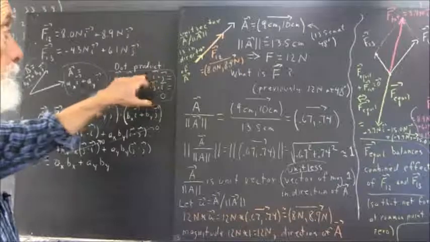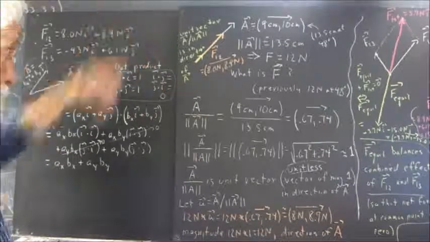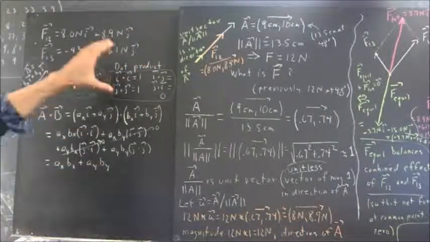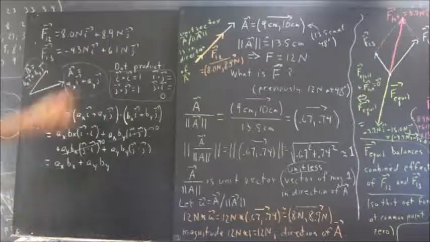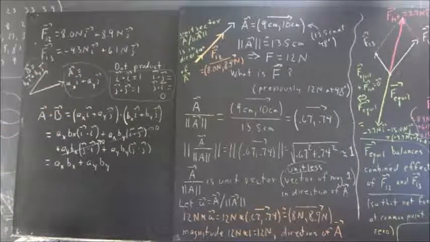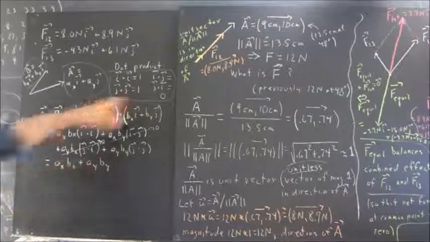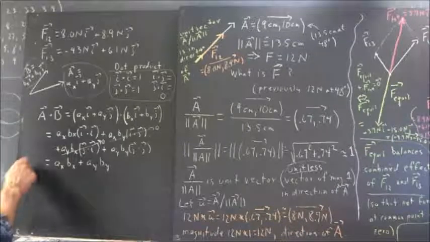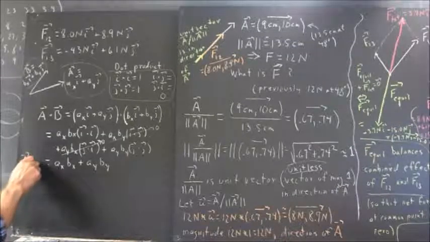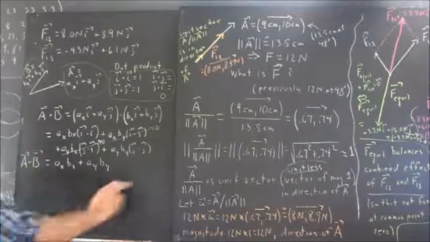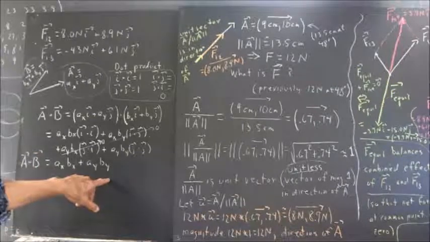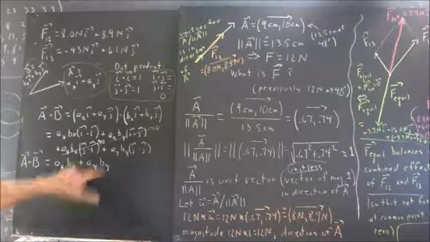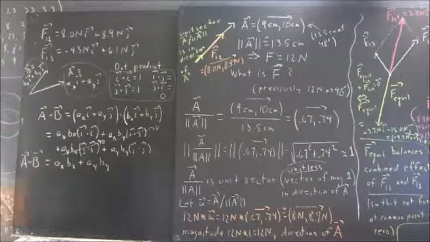But if you combine an I with a J in a dot product, you're going to get 0. That's a simple thing to remember. And it's kind of essential, and it's going to be very profitable to think of it in these terms. When we talk about cross product, you'll get a better understanding there too. So that A dot B is ultimately this. And of course, we're going to usually use this, but we always want to remember where this comes from. It comes from these definitions and just the usual associative and commutative laws.